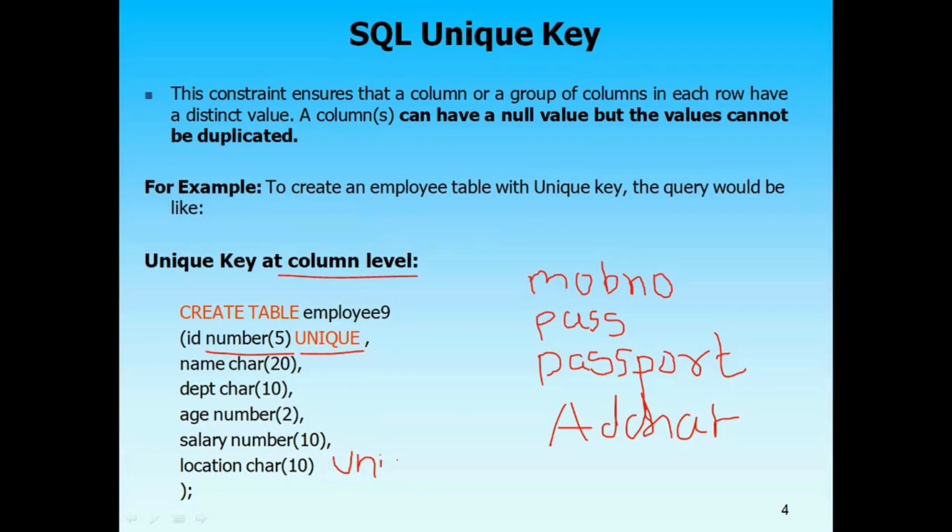My language is not case sensitive, so you can also write here in small letters, no problem, right? So here only by giving space you can write unique. So my location will be created as a unique key in the table. One table can have multiple unique keys, and this can be null, right? So you can remember this distinction.